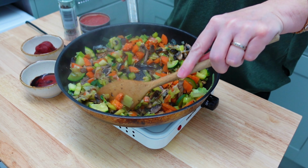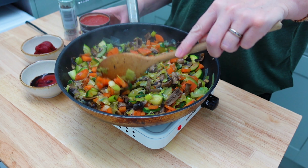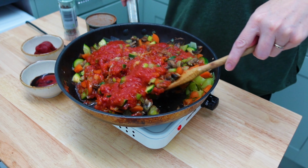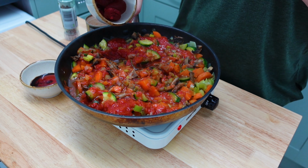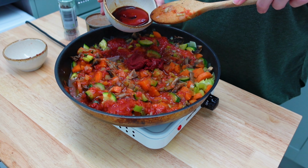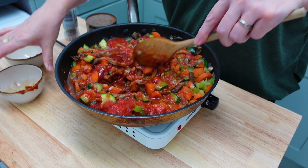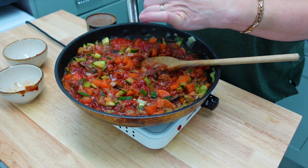This has now had 20 minutes to sweat off and you'll see that the vegetables have shrunk down quite a lot. So we're now going to add our tin of tomatoes. I'm using ones that have already been chopped up. You can use ones that are not chopped up and chop them up yourself if you want to. I've then got 2 tablespoons of tomato puree. I've then got 2 tablespoons of tomato sauce plus a teaspoon of soy sauce. And stir those in. Then we're going to have some freshly ground pepper.